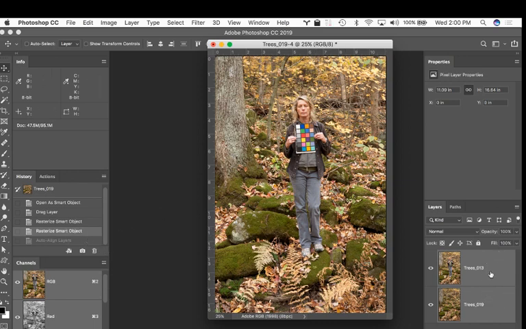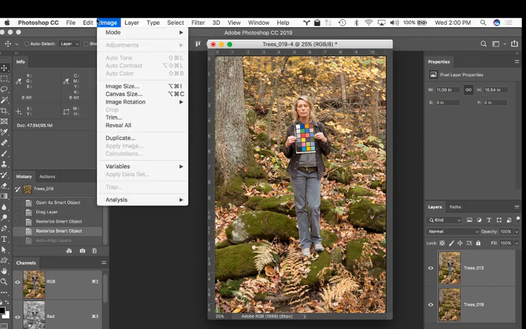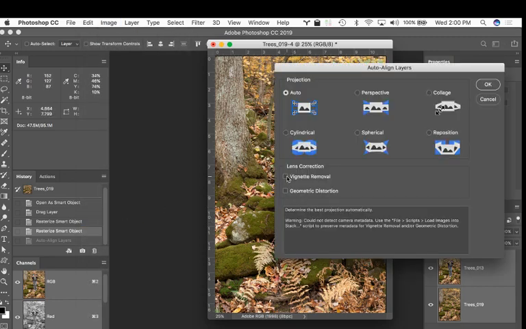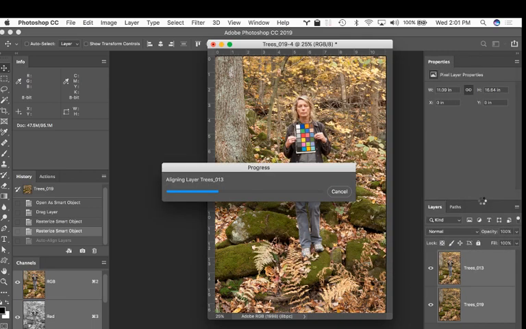Make sure that both of your layers are still selected. Come up to the Edit menu, down to Auto Align, and this time you need to add, oh, it's not giving me. In other versions of this, it'll actually give you a way to fill transparent pixels, and it's basically just a content aware. So in this case, they don't give it to us here, and I'm okay with that. I'm just going to go ahead and say okay to this.